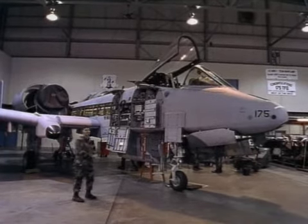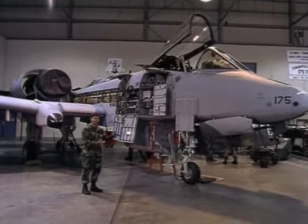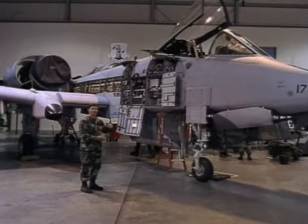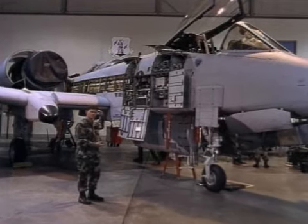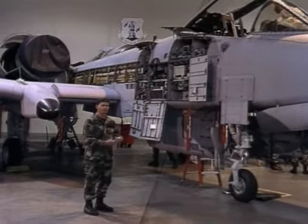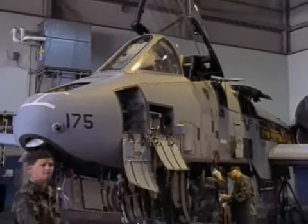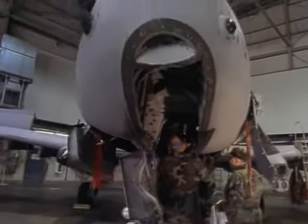This airplane right now is in the phase inspection, which is accomplished every 400 flying hours. It has come in for a major inspection, and during that inspection, they basically open the entire airplane up. In doing that, they inspect the front compartments, the gun, the engines, the wings, the gears. You have special inspections that have to be done, TCTOs, and basically it gets an overall look at everything. Part of the A-10 phase inspection process is the armors. They've taken this gun out and inspected the gun bay, and now they are in the process of preparing to put the gun back in.